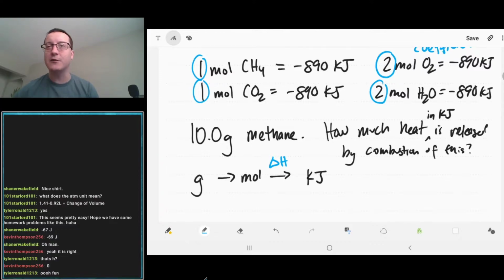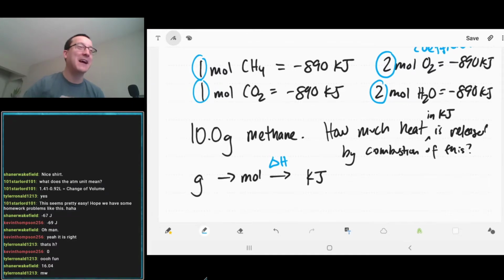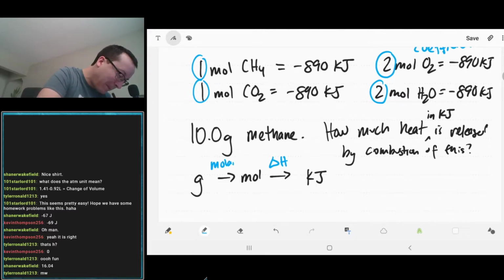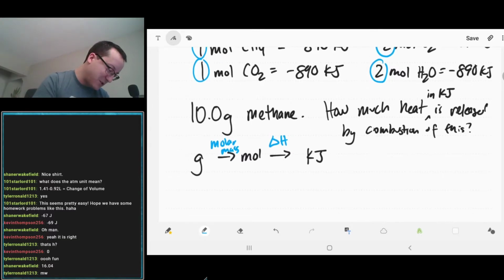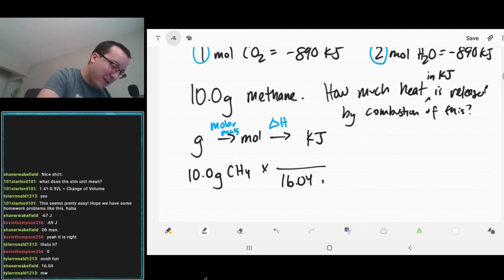And what's the conversion factor from grams to moles again? I can't remember. How do we go from grams to moles? Shane, of course, has the number, but I was going for just molar mass, or molecular weight, whatever you want to call it. But yes, the number would be 16.04. Yeah, for sure. So, that's our plan. Thank you for doing the number for me, so I guess that helps.